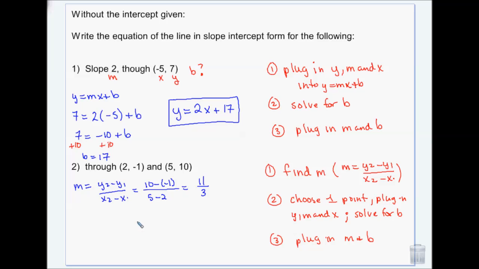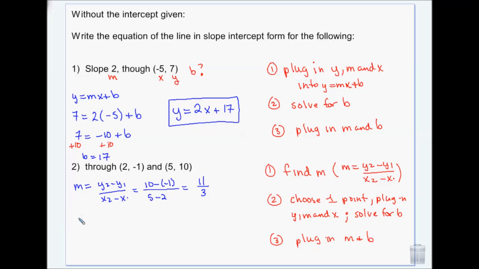And I'm going to pick either one of these points. In all honesty, it will not matter. You'll get the same answer because there are 2 points on the same line, so that line is going to have the same equation no matter what. Usually, if you have a fractional slope, I say, okay, look at x and see which x will divide by this denominator and pick that one. In this case, though, neither do, so it won't matter.